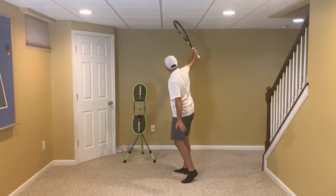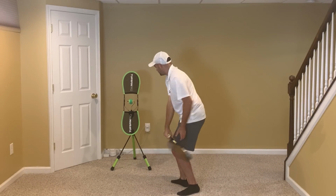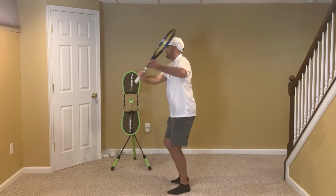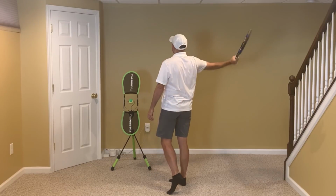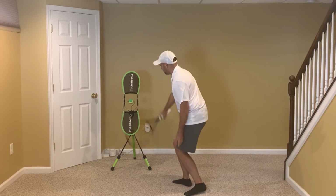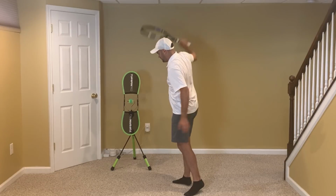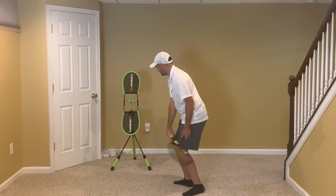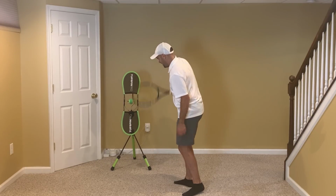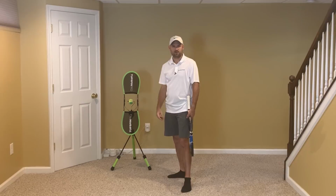And Gasquet would kind of let the racket go over to his right, but then he'd fix it. I want you to see if you can just keep it to the right the whole time. If it goes a little bit to the right, especially if it's a really high contact, then you can have it be more across. I understand that. But on the lower ball, we really want to go up and lift that ball. You'll see my arms go apart. You can see the ball spinning. That's the beauty of the Topspin Pro, is you can feel what it's like to really spin that ball, and you get the visual cue and confirmation that you actually did it correctly.